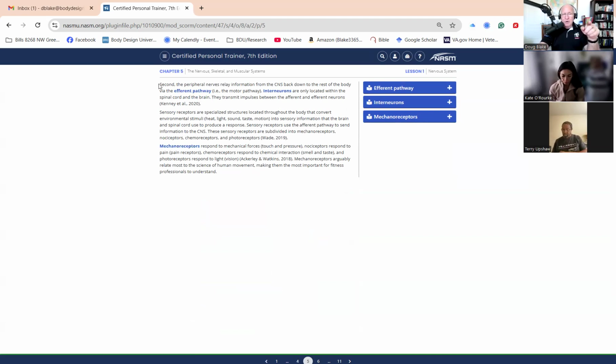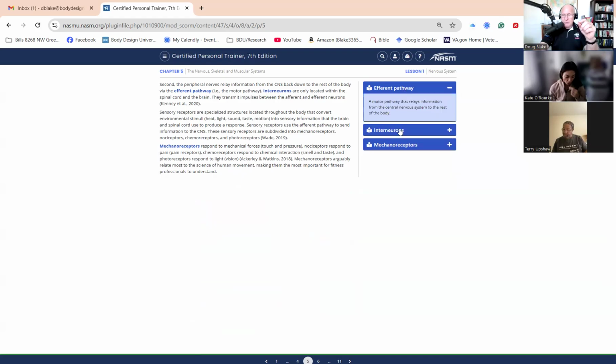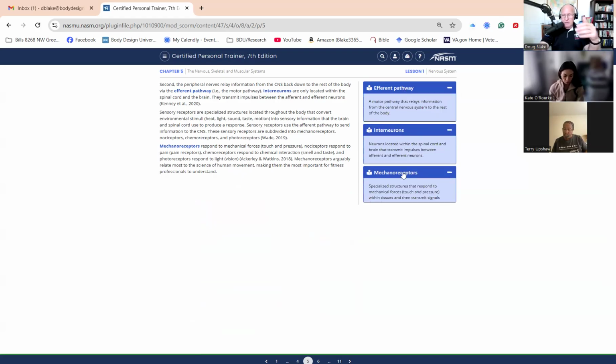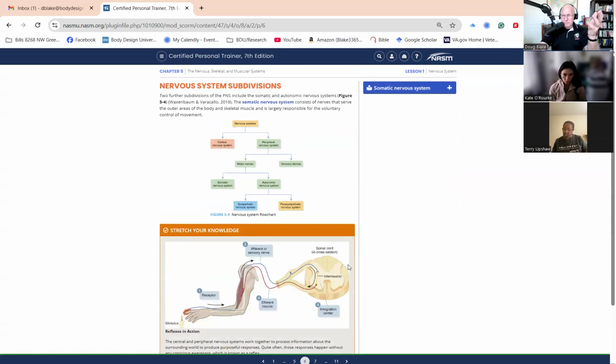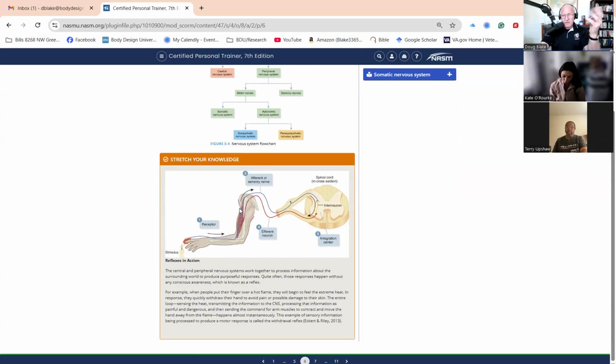Again, guys, don't read the text. You don't need to. We literally went through how many pages here in the last 20 or 30 seconds. Read your definitions, right? So you've got efferent pathways, interneurons, mechanoreceptors. Everybody see that? Make sense? Now, when we move into this next page, we have more charts and things like that to look at. And the reason I like this, because I'm a visual, auditory type of learner, and you tell me, is it more helpful to see it in this scenario, broken out into a picture or a chart or something like that? I know it is for me.